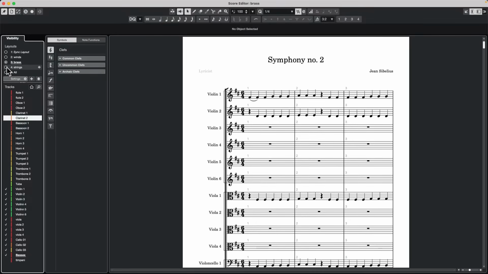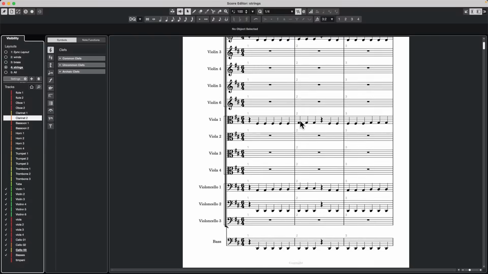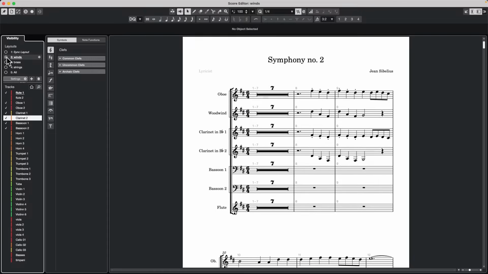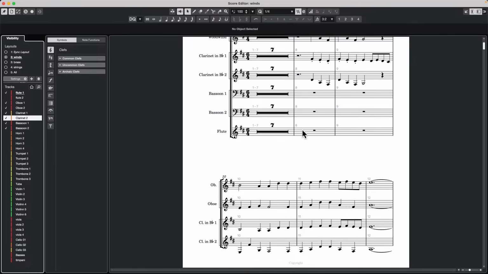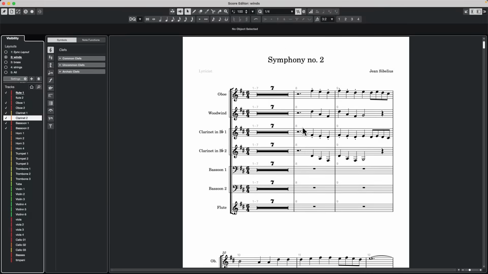Okay, I want to come over here to strings. And that's going to automatically work, the clefs, the key signatures, the time signatures. Now let's look at winds. So just one mouse click and we could immediately go back and forth between our different views.